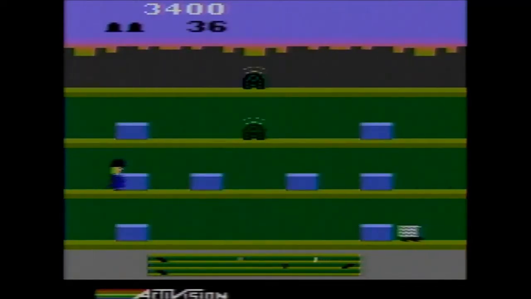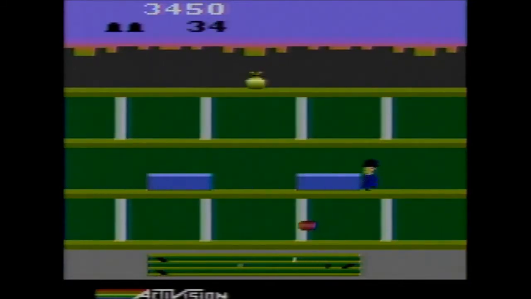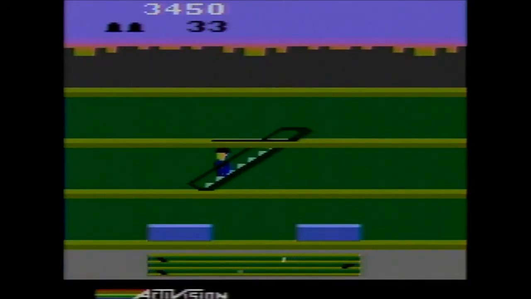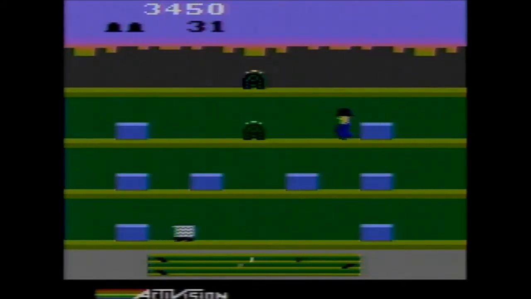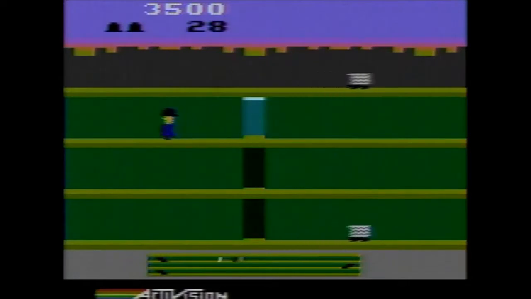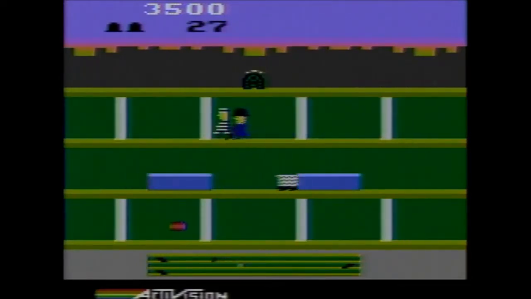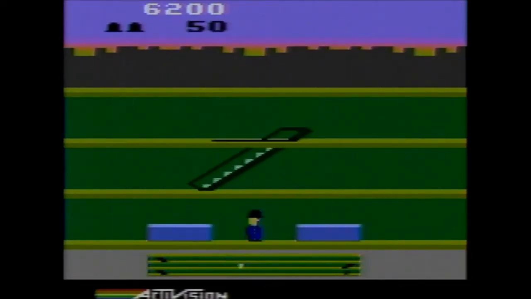And Keystone Kapers is part of that. It was an Activision game on the Atari 2600, and it's such a simple concept. I mean, there's just something fun about it. I like the realism of it in its simple, crude way. And you're playing as a cop trying to chase down a criminal who's been stealing stuff in a mall.